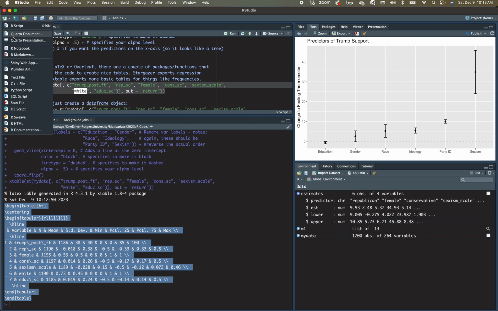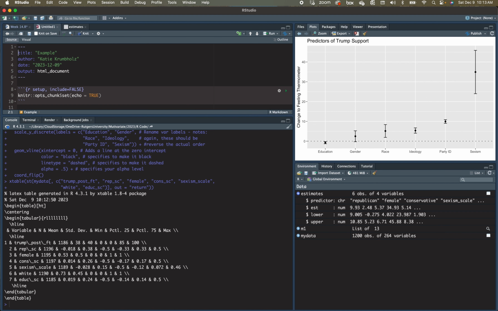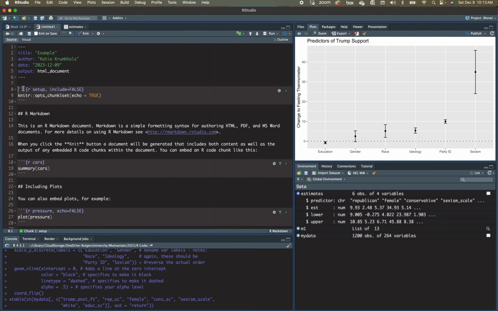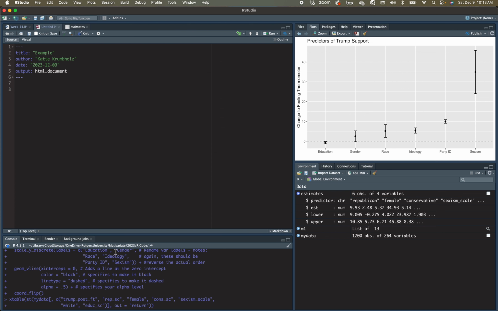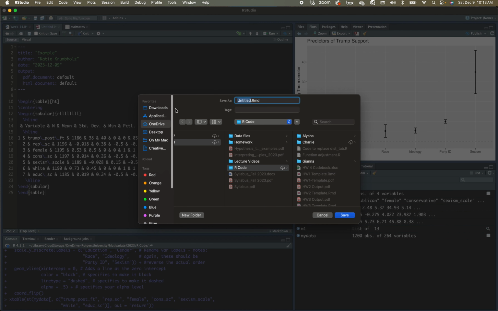And then if you create a new R Markdown file, get rid of that junk. And all you have to do is literally just paste it in there like that and knit it to Word or PDF or whatever you knit it to.